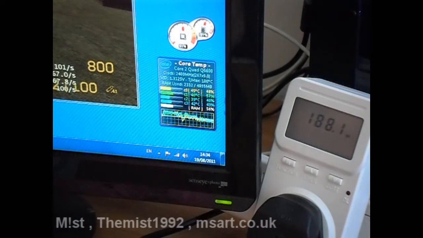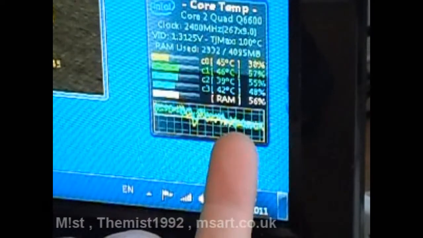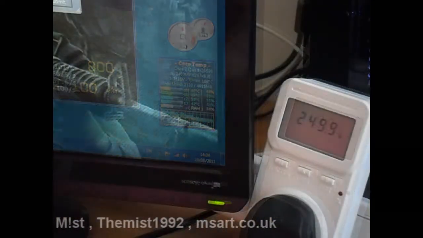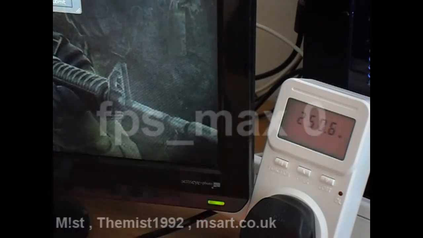So obviously you're reducing the power, and if you look at this graph here, you'll be able to see the massive drop in CPU usage. So not only are you keeping your components cooler, you're saving on electricity, and you're not wasting your frames. I'm going to do it now without the screen recording software, so it's just the camera on, no software running in the background. I put max_FPS to 0, and as you can see we're nearly at 250 watts of power usage.